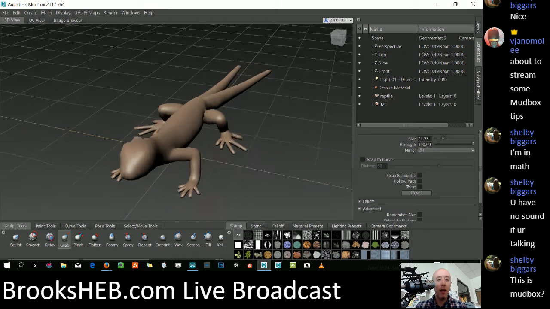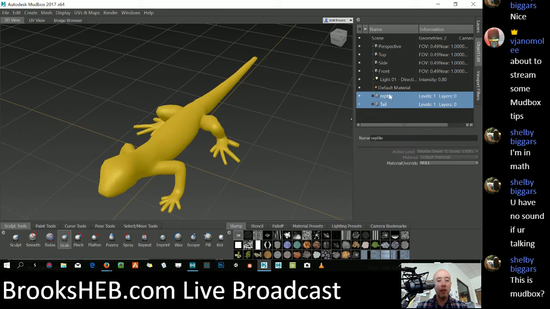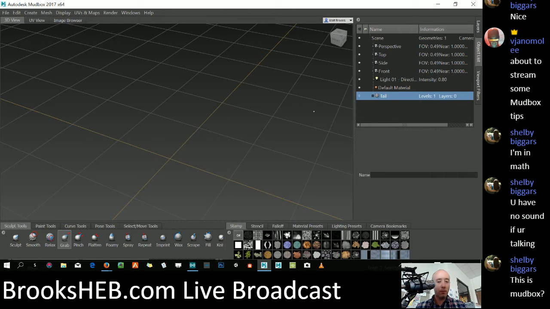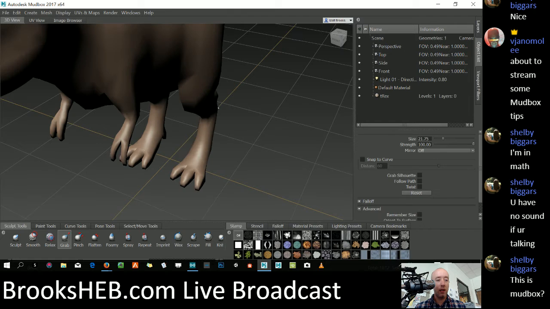Okay, so that's one thing I wanted to show you. I'm just going to delete these characters now. It's a very useful thing to be able to take those off. Okay, so I had a question yesterday from a student how to add wings onto a character or a creature. So let's go add another creature in here. Let's add a T-Rex.